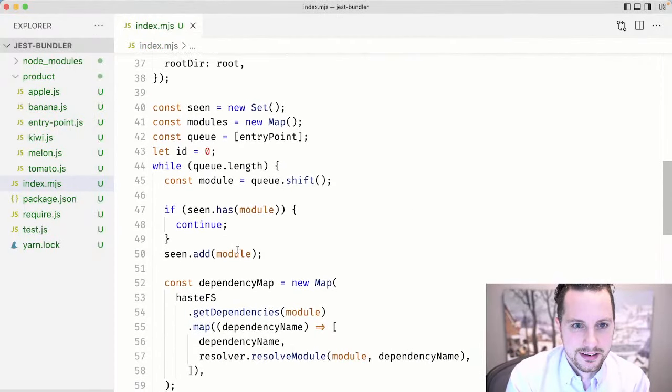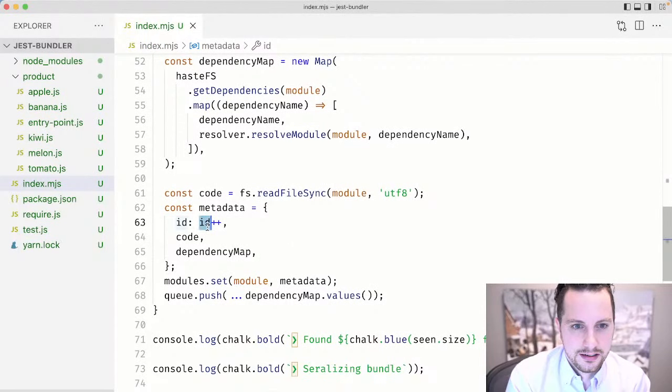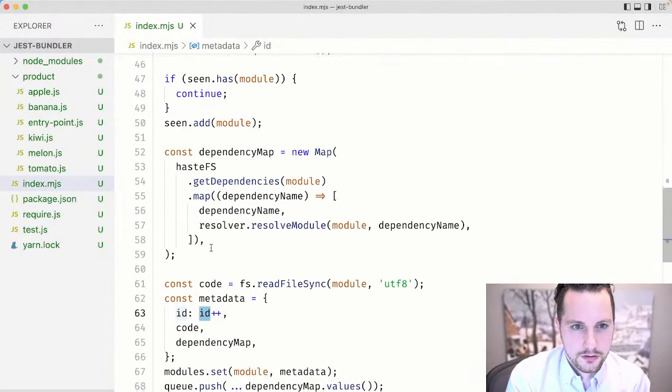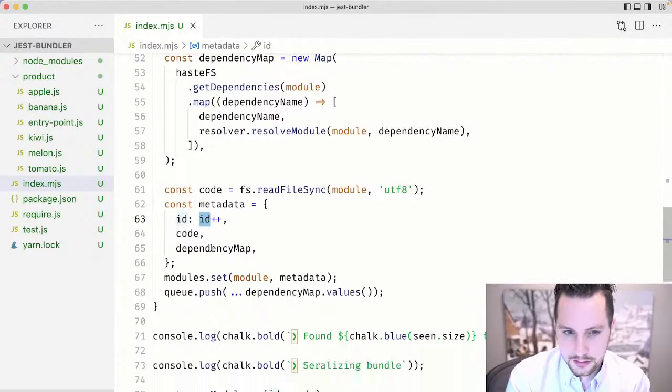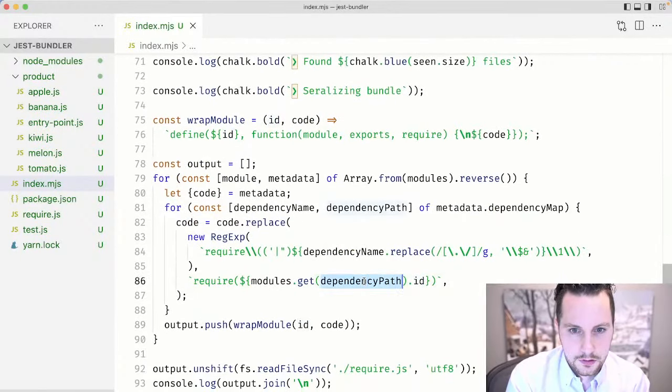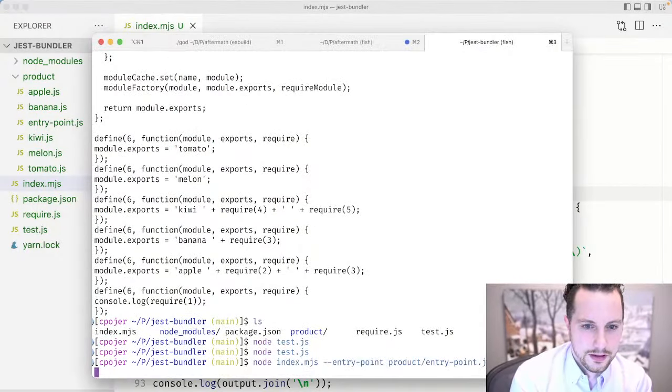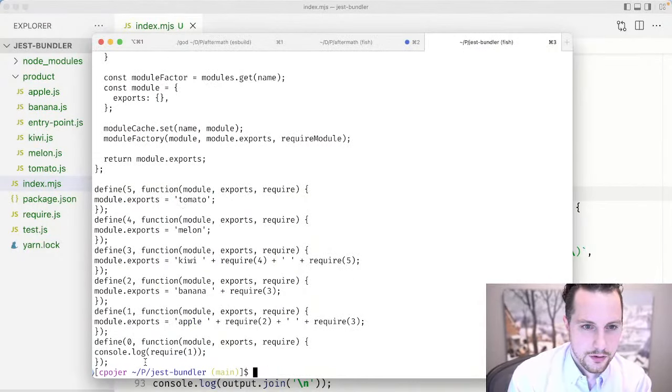What's happening here? Am I running into some very weird JavaScript issue that doesn't make any sense? Oh yeah, okay, I need to get the ID here. Totally does make sense. Okay, so this should work now. Now we have the right numbers replaced in here. So 1, 2, 3, 3, 4, 6, no, up to 5.